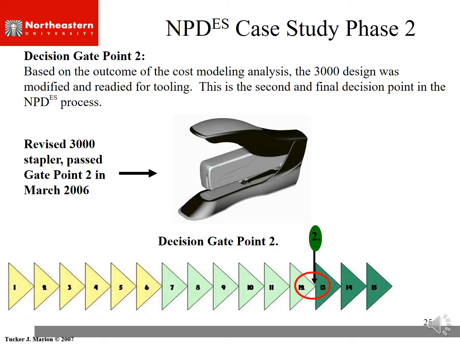This is the second major stage gate, decision gate. They now know what the product looks like. They have the costs done. They know that there is manufacturing feasibility. They have market research that says it fills the consumer needs. They go to management again, and the project's approved for manufacture.